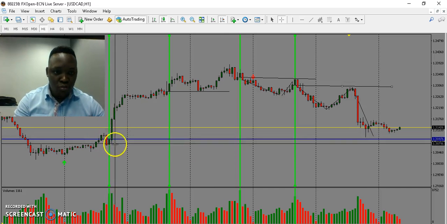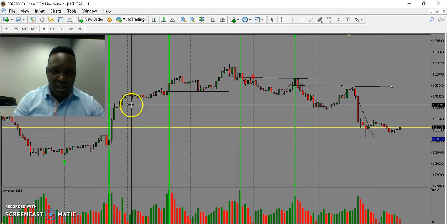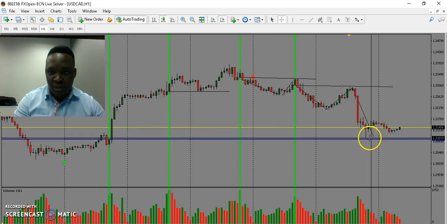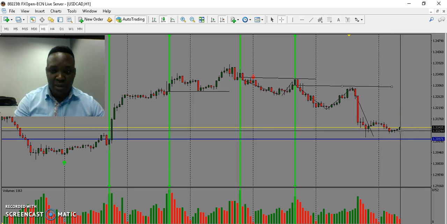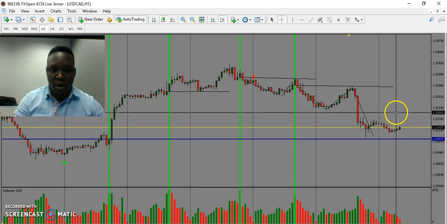No, this was a high volume zone, and there were big buyers in this zone. That's why you see yesterday the price nearly touched that level, got a rejection, came back down. The price is actually going up a little bit. Whether it's going to continue to go up already, I don't know.